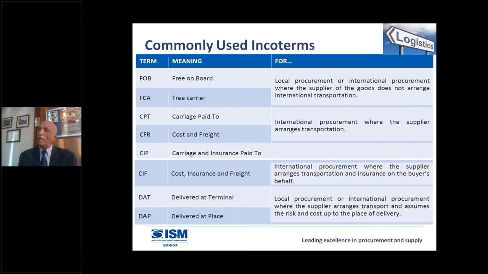And it has been found through various surveys that when you outsource it, you save around 8 to 9%. So that's a big saving. In Japan, it is around 80%. US, you can see 57%. Europe is 40%. India is very less, 9%. But I can see in the last 1 year, a lot of improvement has happened around 3PL. Many companies are coming up. I think this is the direction. If I look at the trend, 3PL is becoming a very powerful thing.